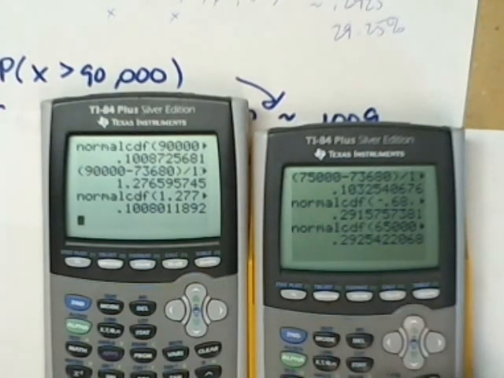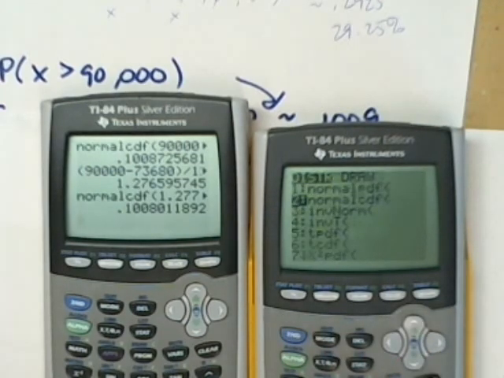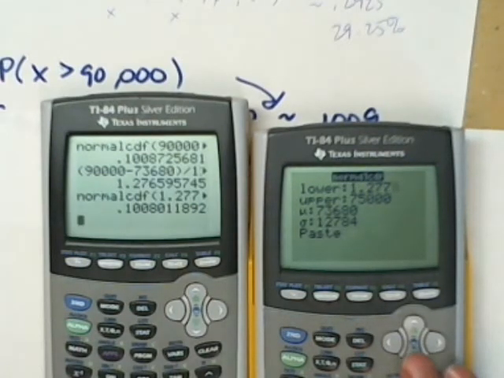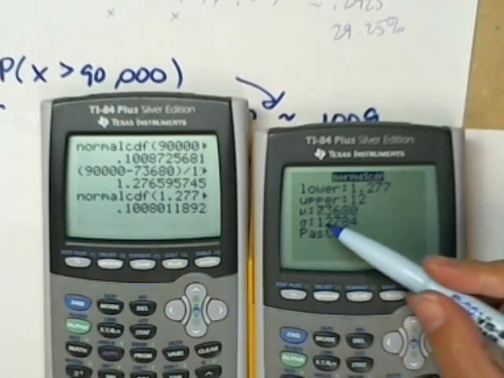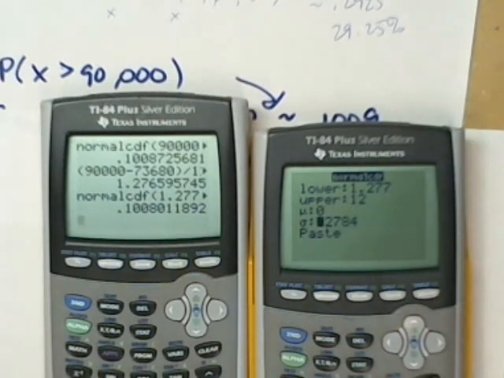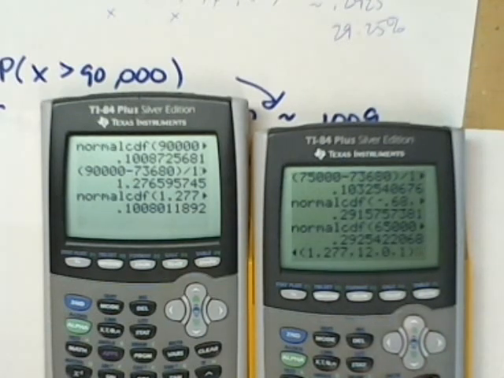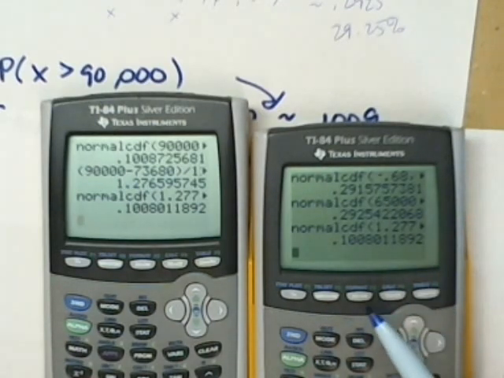Okay, other calculator, just to make sure everyone's got everything they need. If I do the same calculation on this one, this is the newer operating system. It's going to ask me for the lower, 1.277. The upper, I just pick a large-ish z-score. My mean, I'm using z-score, so I've got to set my mean back to 0. I'm using z-score, so I use a standard deviation of 1, and then I hit enter. And there's that same value. So you've got a couple of different tools here, but do make sure, even though we've got these great tools with the calculator, that you can also compute the z-score and then find the area that way.